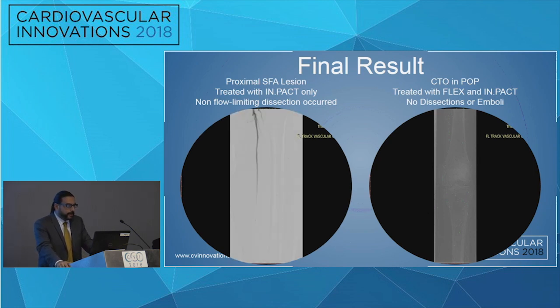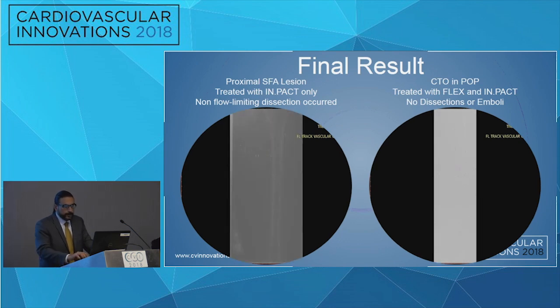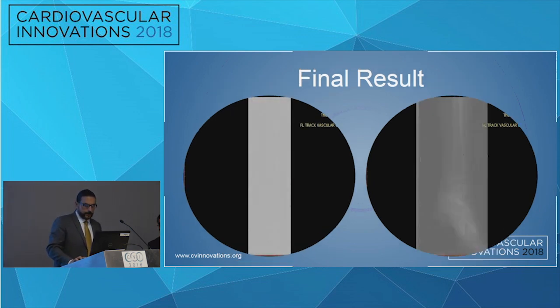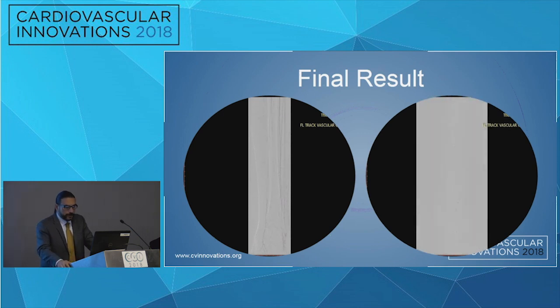The proximal SFA lesion, as you see, was treated with IMPACT only. Okay, I do see a small little dissection, but it's non-flow limiting. And then the distal lesion in the pop with the P1, P2 segment there, you can see that no dissections or emboli, and you see nice filling of the infragenicular trifurcation. And then clearly you want to make sure that the tibials down the foot look okay, and you can take my word for it, but they do. And the peroneal also fills, and then you can see the plantar arches again fill quite nicely and complete the arch in totality.